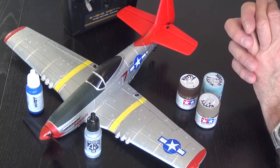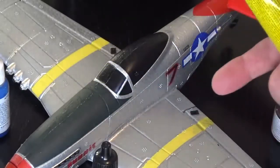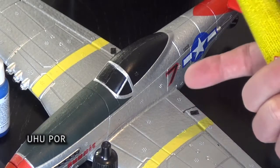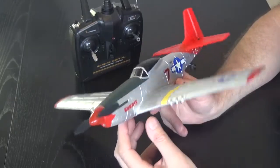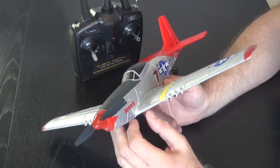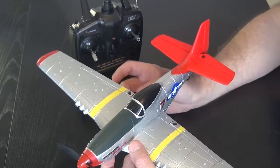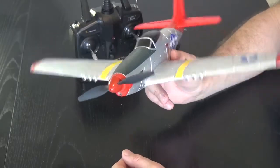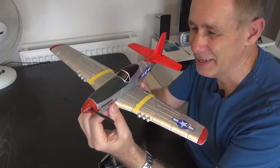For repairs to the plane I glue any splits in the foam with UHU contact adhesive. For ailerons — a movable joint — I use UHU Por, P-O-R, which is a flexible version of UHU that will bend as that joint bends. Incidentally, if you go out of range or the batteries in the transmitter go low, you can actually try this out by holding the plane in your hand, giving it some gentle throttle, and then switching the transmitter off. After a few seconds the plane knows it's not getting signal — it just cuts power and lands. That is my view on how to fly these machines; I do think they're a lot of fun. Enjoy them yourself and have good flights.